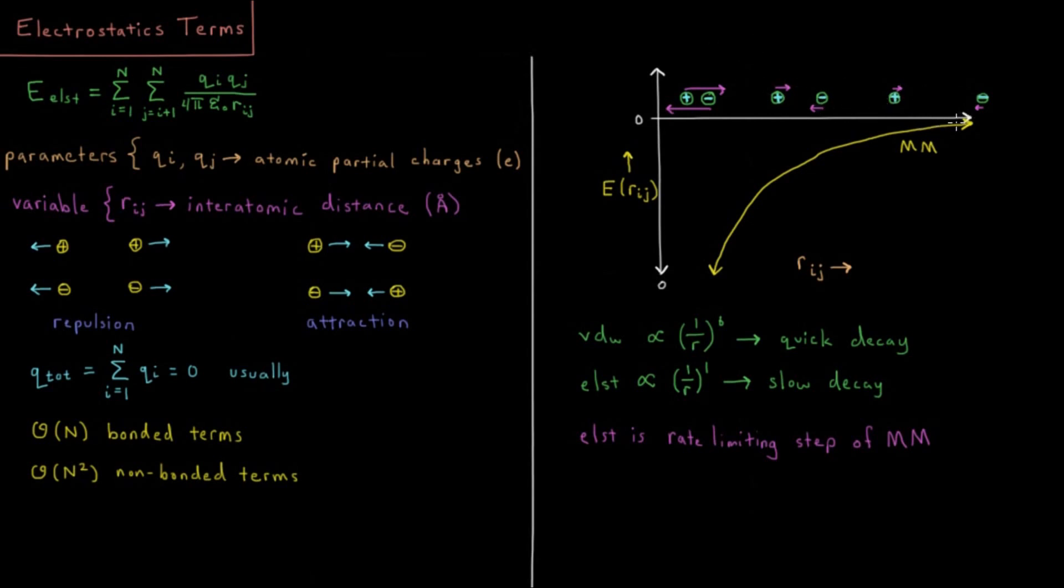We have a weak potential energy at zero. If they're infinitely separated, we get a potential energy of zero. And then as they get closer and closer together, that charge is either getting more attractive or more repulsive depending on the sign of those partial charges.